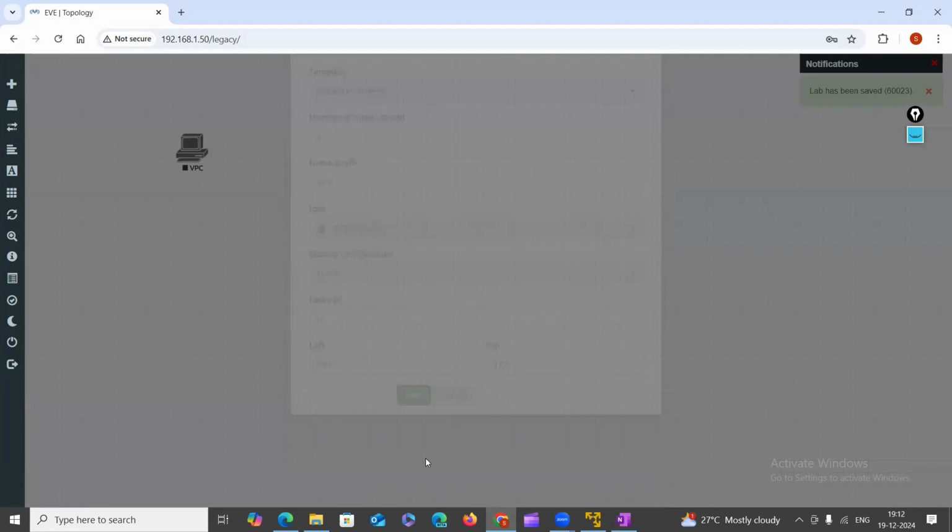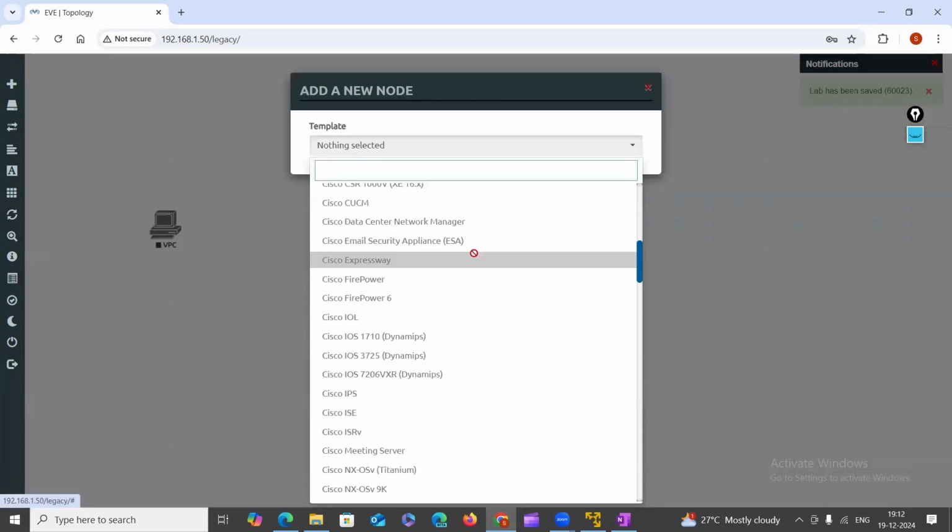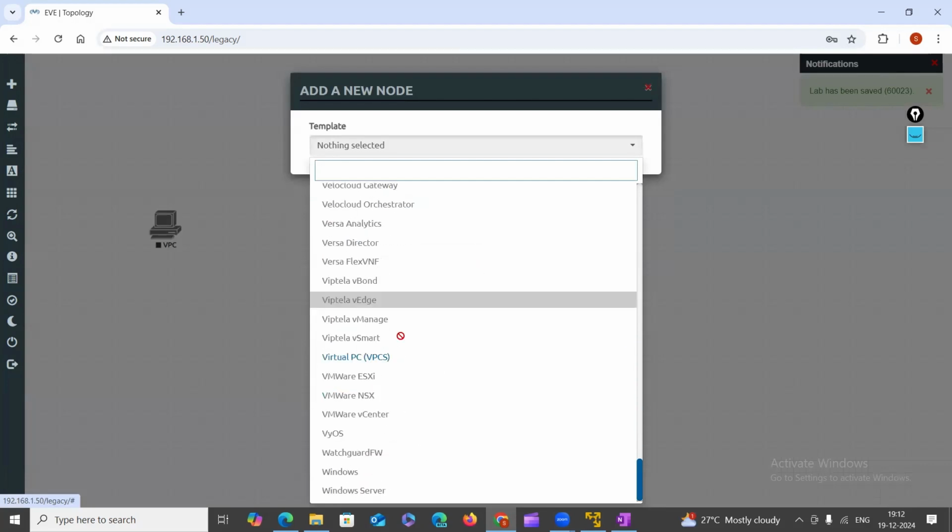Let me select that and go to Node, and if you scroll down, you can see I'm able to take only the virtual PC, but not the rest of the devices. It's because no such devices are installed yet. The devices need to be installed here.